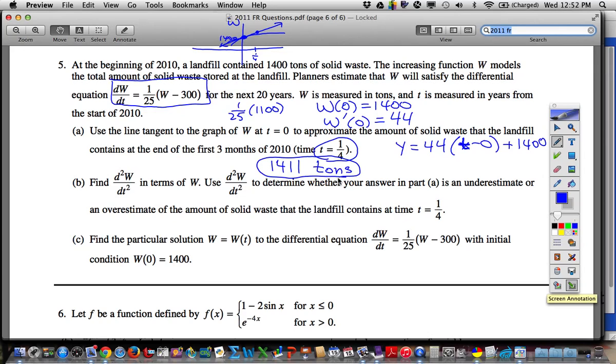Second derivative, right? W double prime, right? Well, we could get that from W prime, right? We just do the derivative of this. Now, when you do the derivative of that with respect to t, you're going to have to tack on a W prime, right? So you have W prime equals something, something, and it'll have a W prime in it. Like implicit differentiation, right? Now, they want you to find the second derivative, but here's what they want you to do.